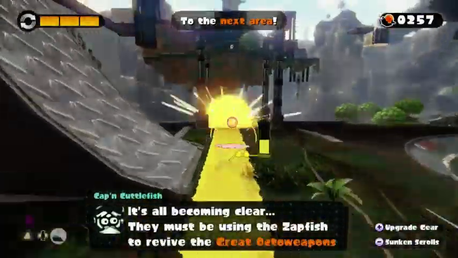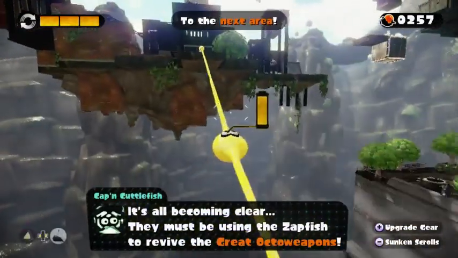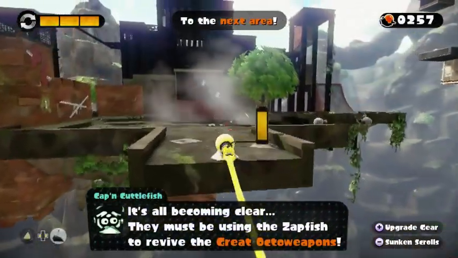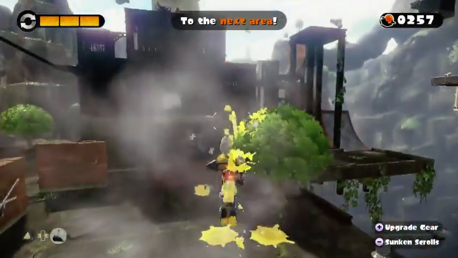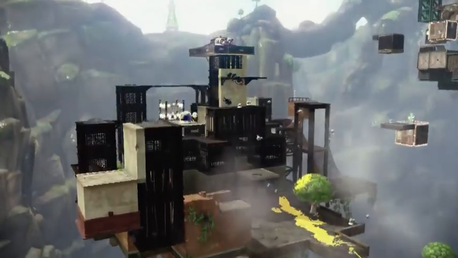Okay, this one's good. At this point, when you get to the next spot, like right here, you can either A, throw a Seeker, or B, just shoot. So I jump and I shoot. I just want to make sure I conserve enough ink.